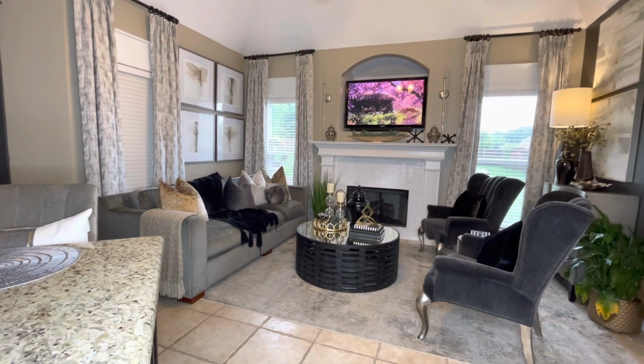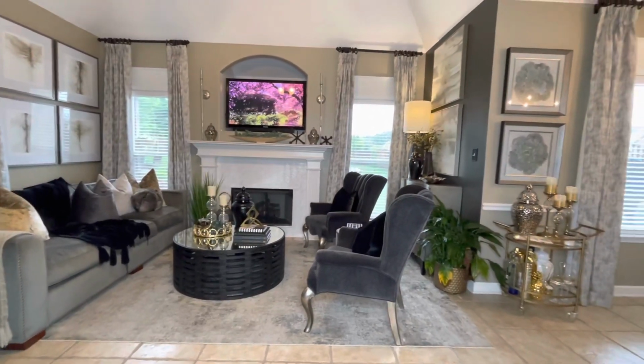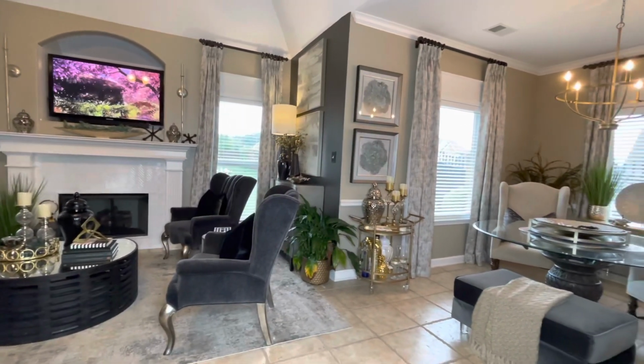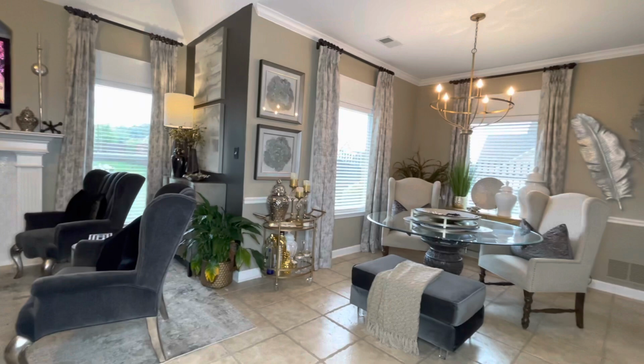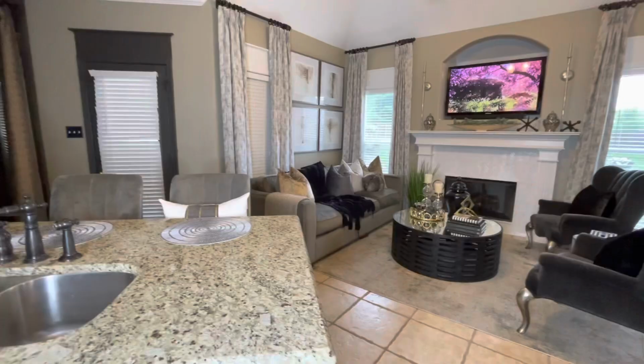All right, y'all, this is the finished look. I am so in love with how these 2 rooms are tied together, especially with that art. It just pulled everything together, and I really love my home right now. I mean, I really love it.